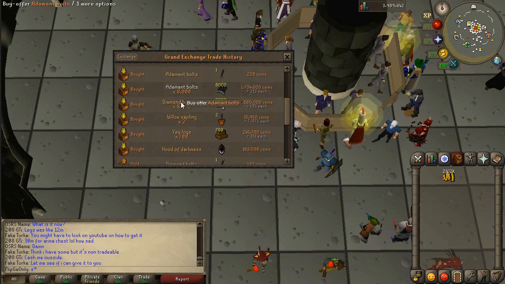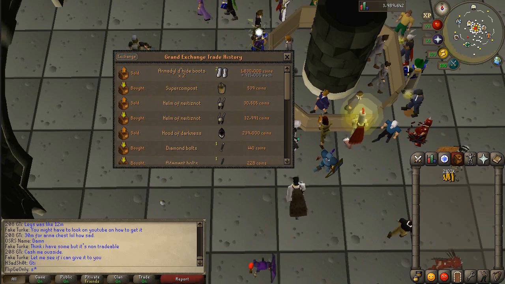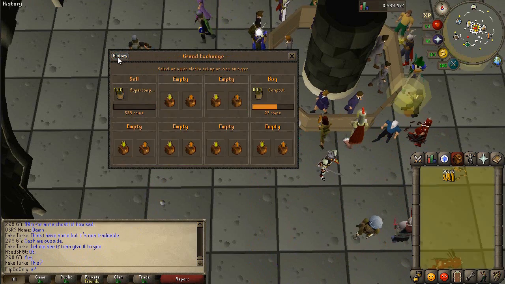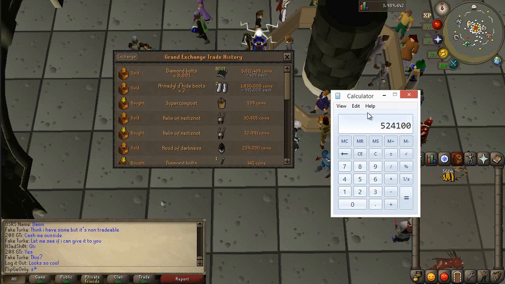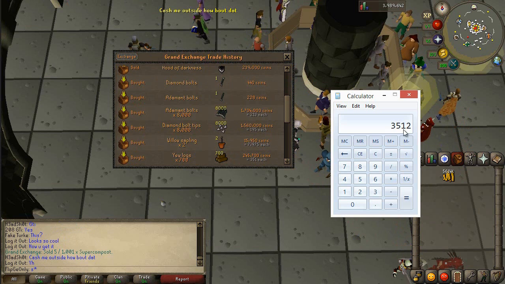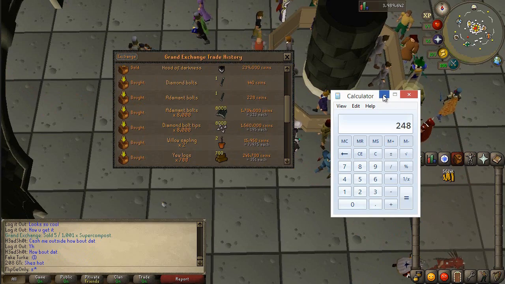We have the boots coming in, not a huge profit there. And, well, we'll check. Got them for 875 and sold them for 915. So about 100k profit there. And we got the diamond bolts coming in, which we'll just quickly calculate because I didn't actually get a chance to do that earlier. So it's 3.5 mil we sold all of them for, and we'll take 1.7 off and then 1.56, leaving us with 250k in profit, so pretty nice.